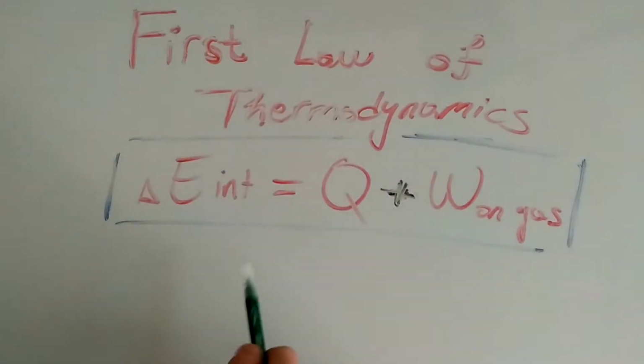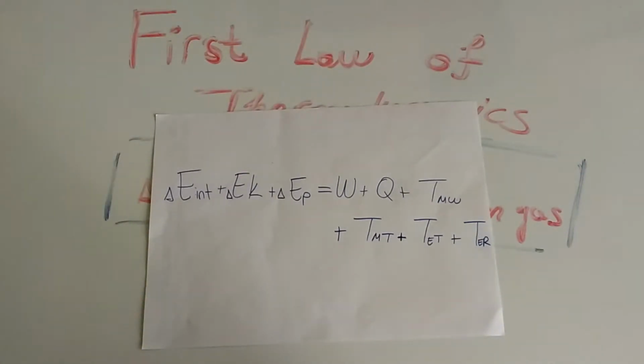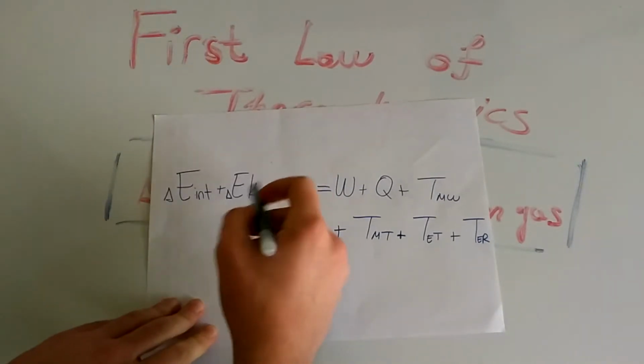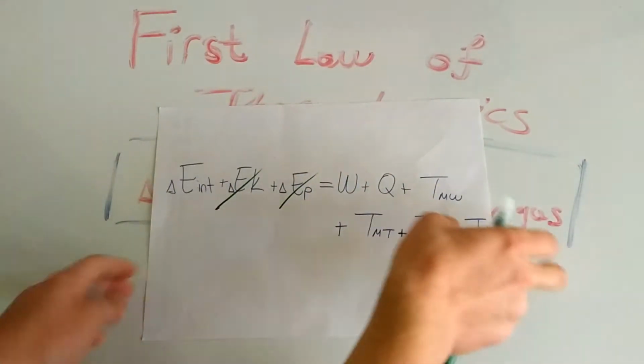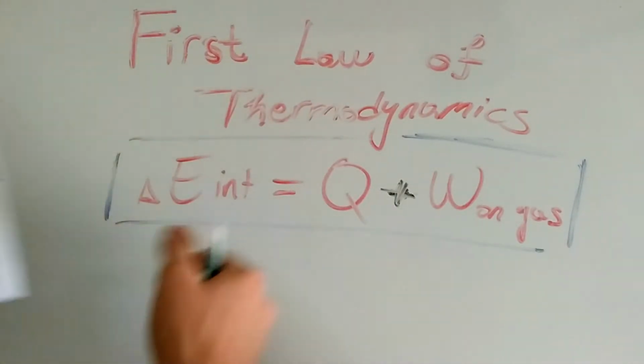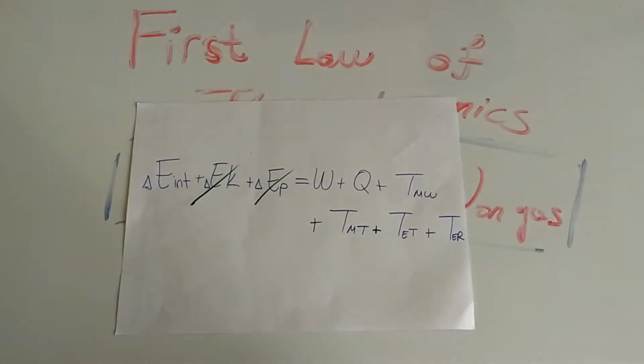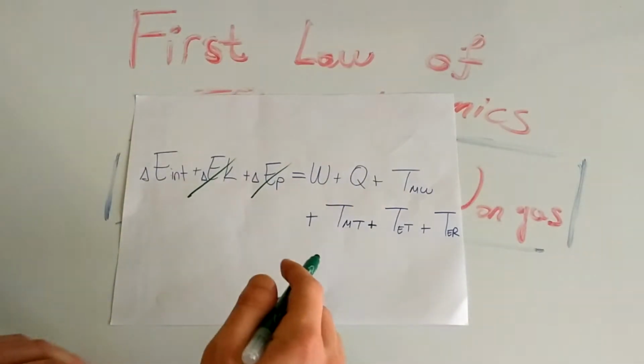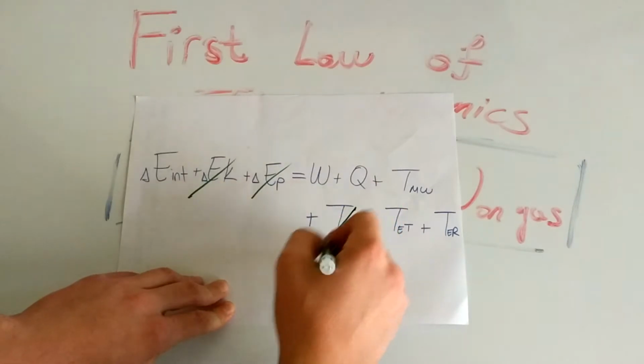Now in this form, the way that I've written it, since the system is, we can say, stationary, because we're not looking for a change in the kinetic energy or the potential energy of the system as a whole, I mean with respect to its center of mass, so we can neglect this. Then in this case that I've written here, there is no matter transfer, since none of the molecules are exiting the system, so we can erase that.